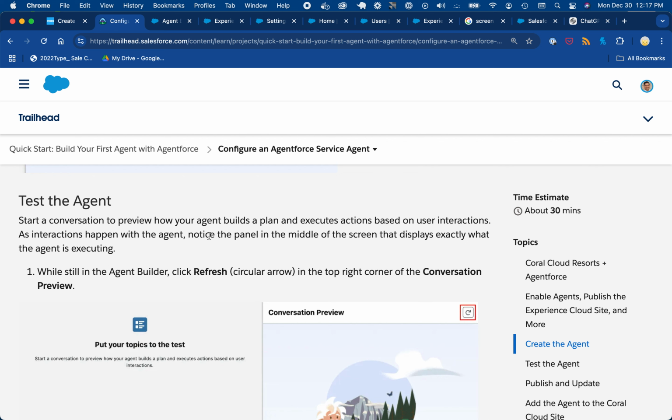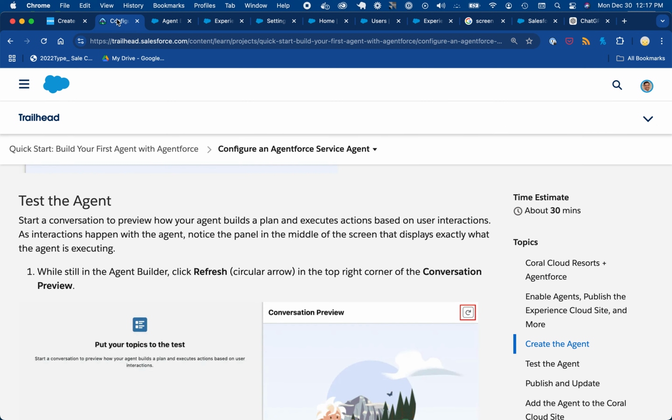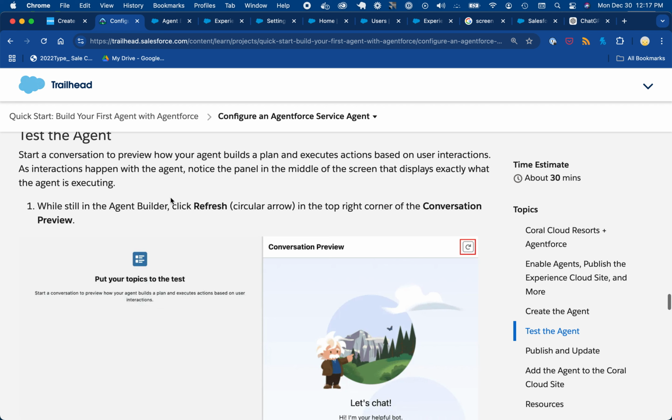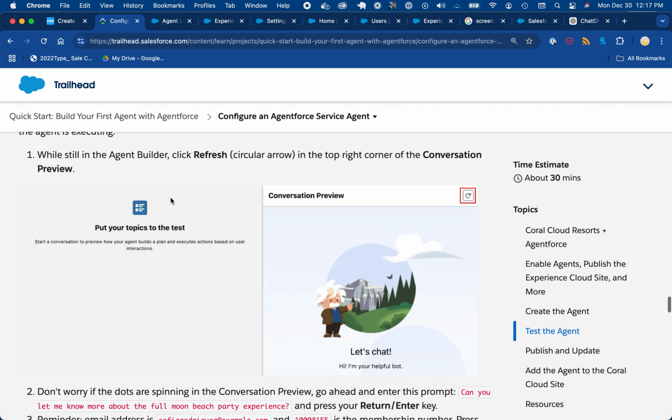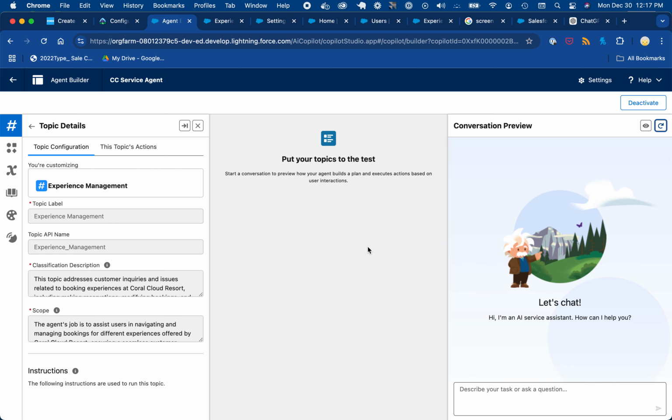So while you're in the agent builder, refresh the circular arrow in the top right corner of conversation preview. I think I did it. It doesn't say put your topics. Oh, here it is. Put your topics to the test.